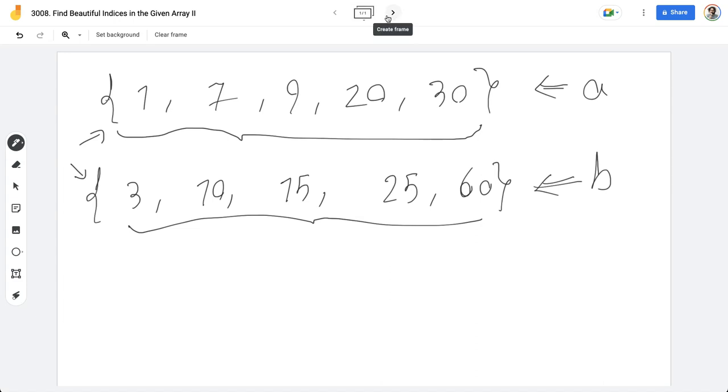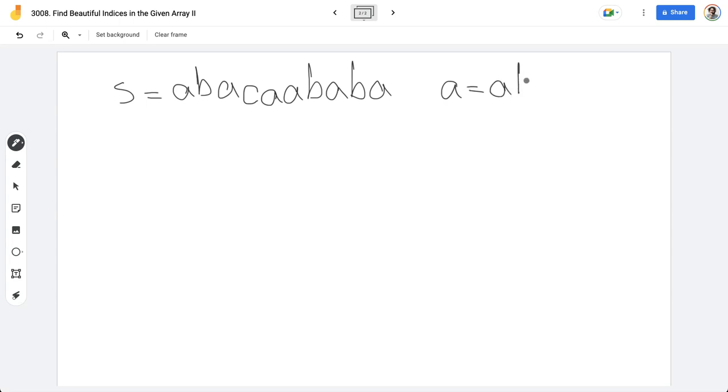For that, we are going to use hashing. For example, let's say S equals A, B, A, C, A, B, A, B, A, and A is A, B, A. One way of finding the occurrences of A in S is to have a sliding window of S and compare that to A every time.